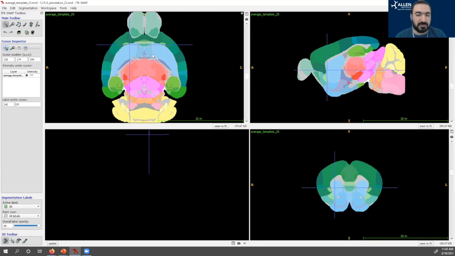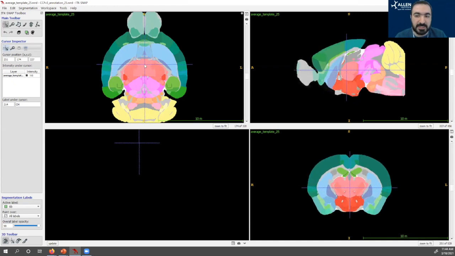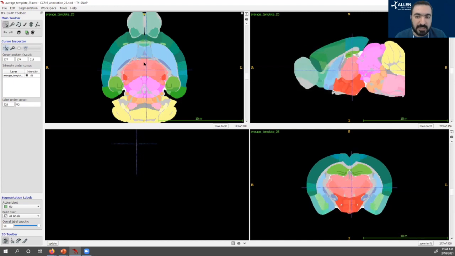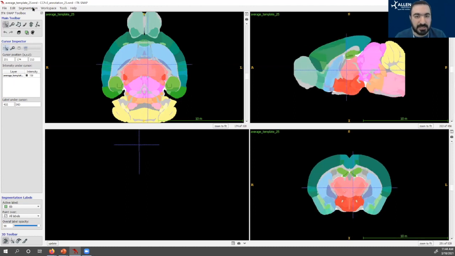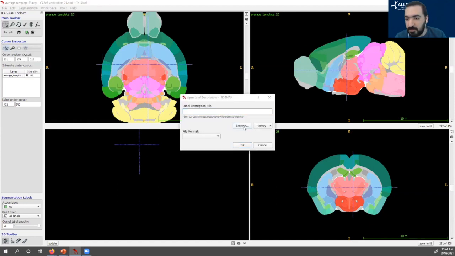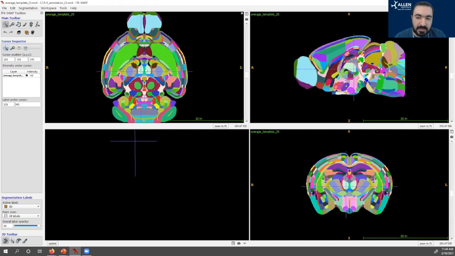It can help if you're trying to create a visual, or if you're trying to look at the structures in a similar color scheme to the atlas that's on our website, which I will go to in a little bit, then you can use this. But as you can see, it can be a little hard to see which structure you're in among these substructures in the same region. When you click, you of course see the acronym of the structure here, but you cannot tell from the color. So it's helpful to work with the ITK-SNAP labels, which allow you to notice all the structures there.